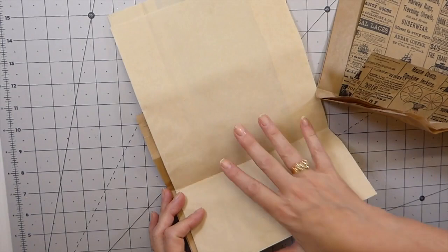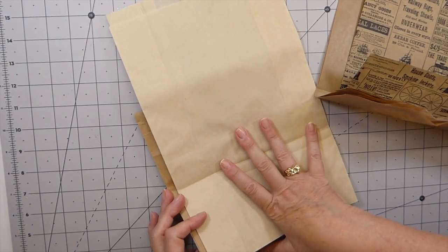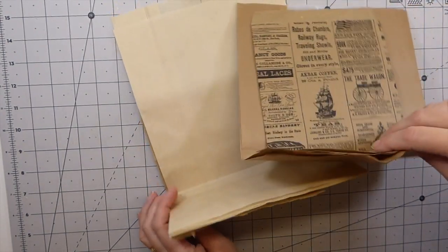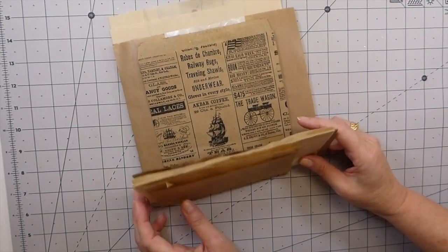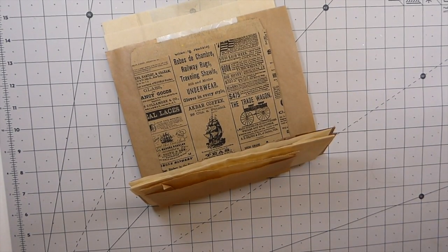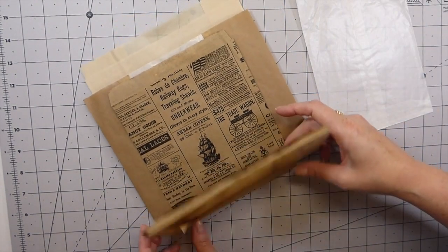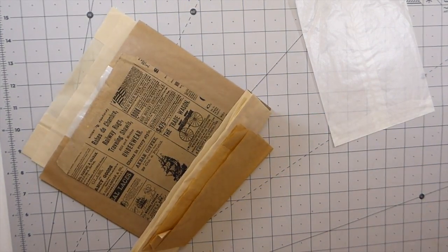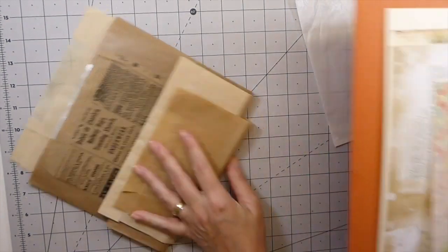But recently I was gifted this paper bag, and I've just been hoarding these for years and years, ever since I got into junk journaling, so I thought this would just be a great opportunity to try to use up some of these and combine it with some of my leftover scraps.